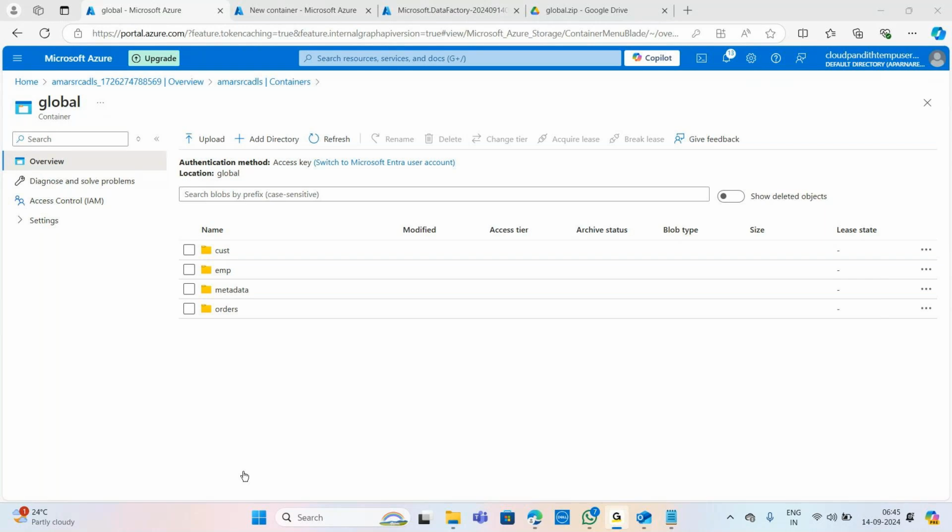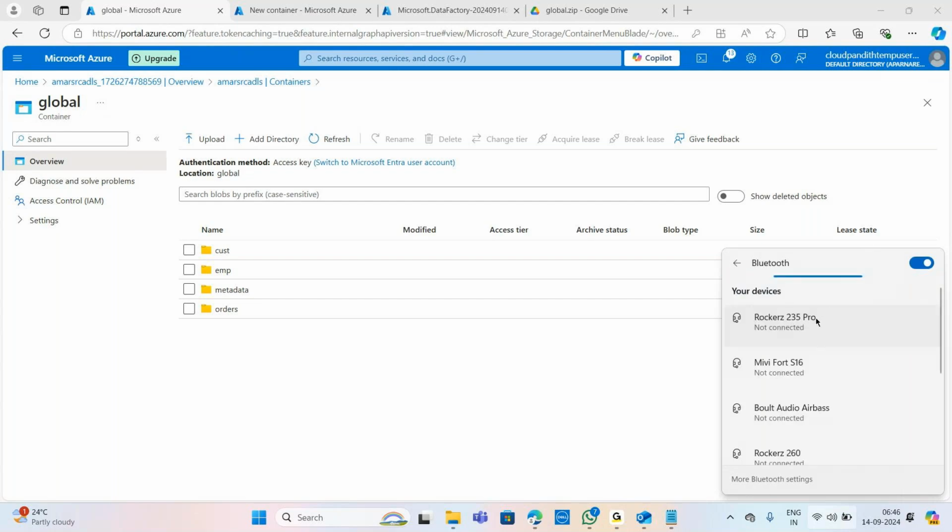So whoever is having time, please practice vice versa, from blob to data lake, how you can copy. Two more people are about to complete it. Created a metadata file. Okay, so now Vijay, what is your problem? Where did you get stuck, Vijay? Sir, I have not done the labs, sir. Hello.